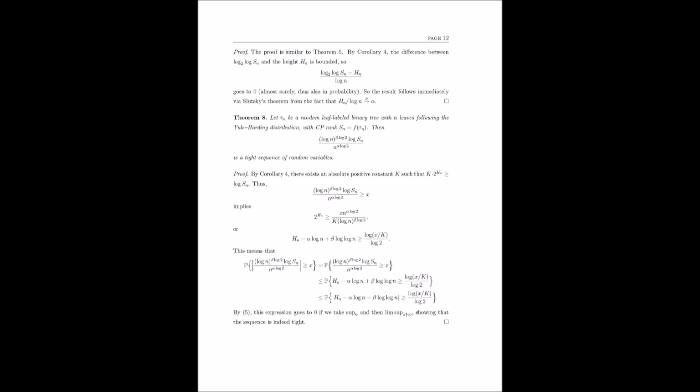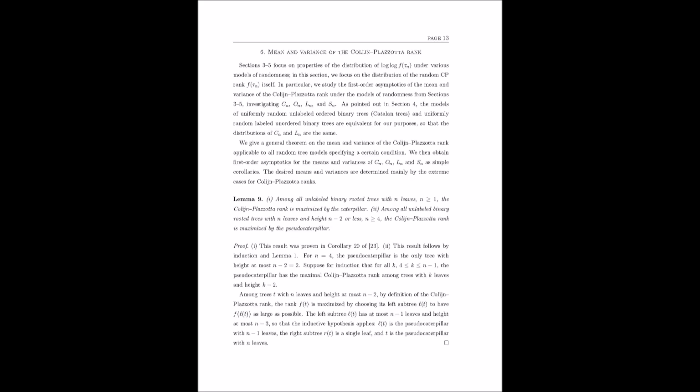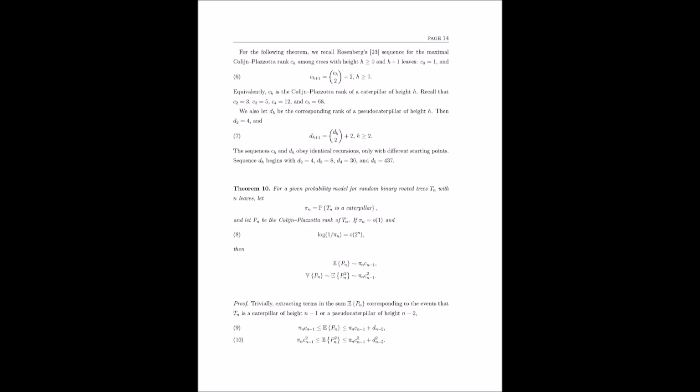So what happened? Well, the crazy thing is, across all 3 of these models, it didn't matter how they generated the random trees, the average CP rank was still super influenced by, you guessed it, those caterpillar trees. Those caterpillars are back at it again. Yeah. But why? Why are they so influential, even in these random trees?